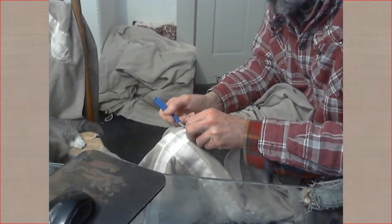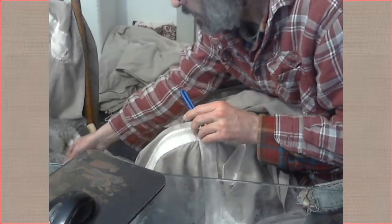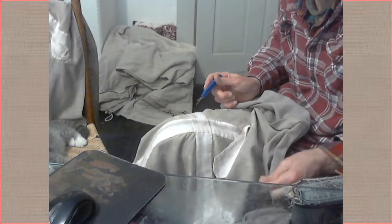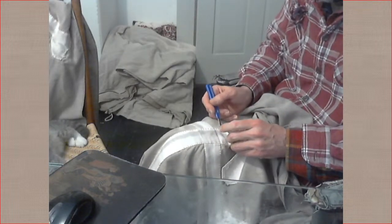So I could cut these threads with this, but then you wind up with 9 million little 1/4 inch long pieces of thread to clean up out of the thing. If you do them in longer stretches like this, I don't know if that shows up on camera? No, not really, but you can take my word for it. There's a black thread here. It's just easier to pull it out.